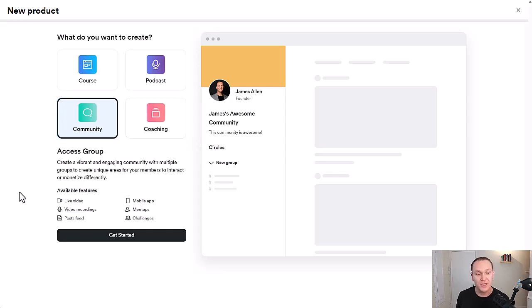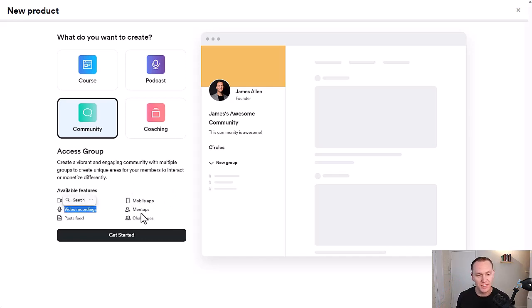The different features that you get with a paid community is you get to have live video where you can show up in your community, do live videos. You get a mobile app, which is really cool. So people can download that app. Facebook, you get the Facebook app. But it's everything else that Facebook is. You can just go straight to your community inside of the mobile app, which is really cool.